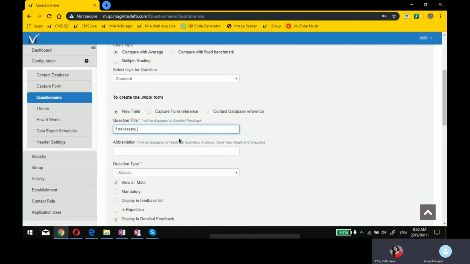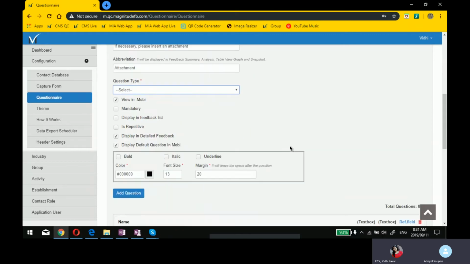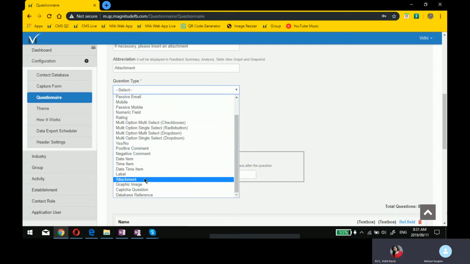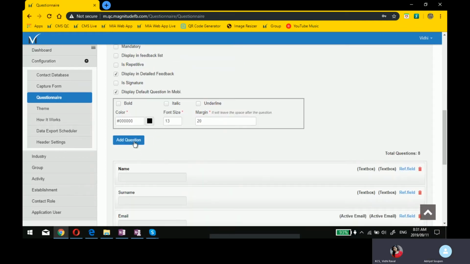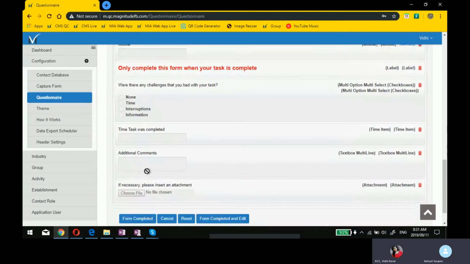Please insert an attachment. So just in case maybe I wanted to attach a reason why, like a picture of why we didn't complete my task. For instance, for today, let's say my screen was lagging all the time. I'll take a picture of it lagging, and then I could put it in, that's why I couldn't complete my thing. So I'm gonna say attach the questions, add it in there, sit there at the bottom.